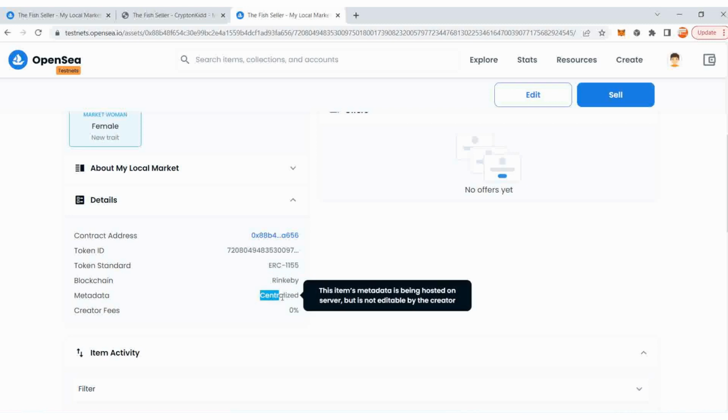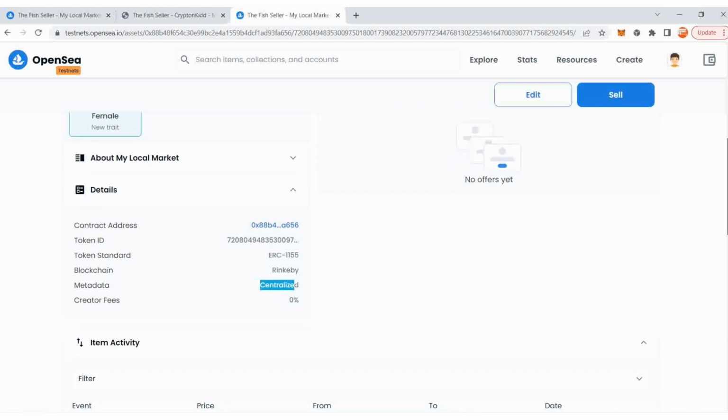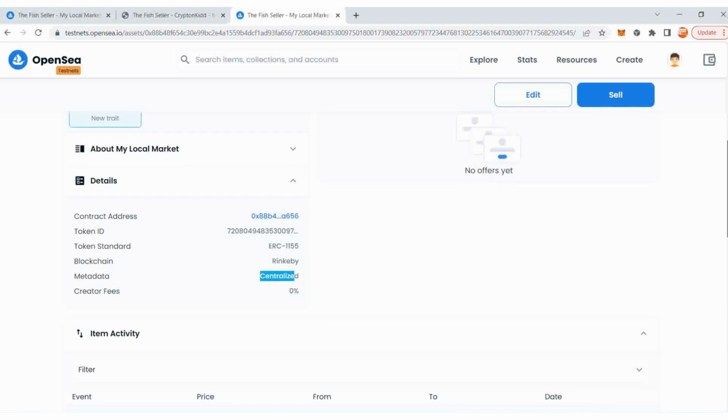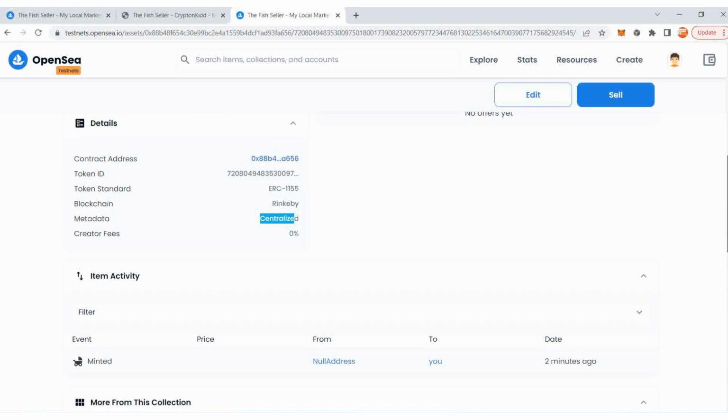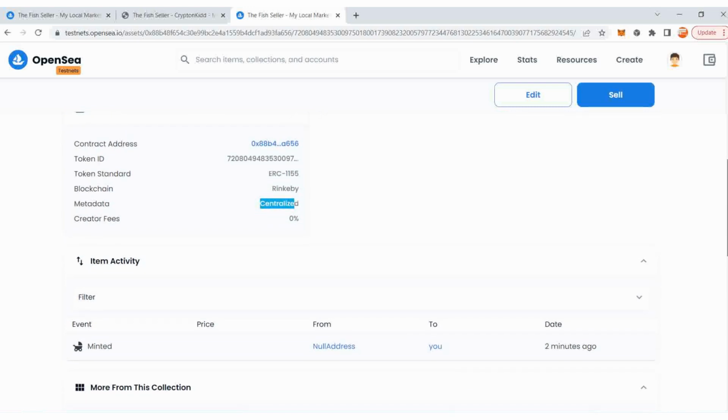The metadata is currently centralized, and remember that I can pull that into decentralized file storage such that it can be stored on the blockchain forever, and that will happen at the point of minting.